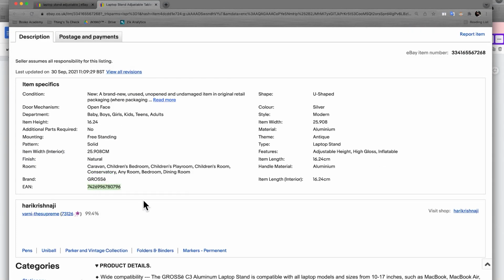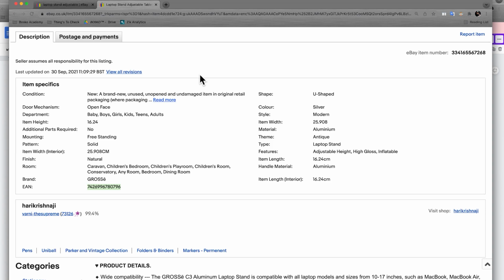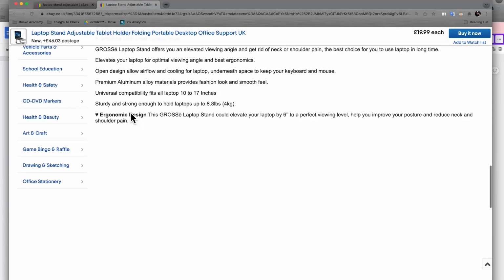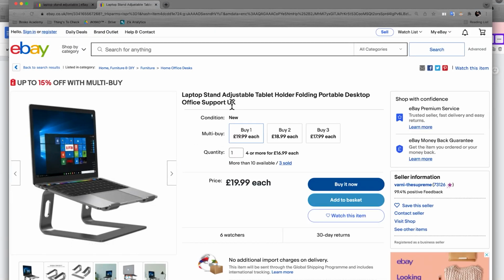Alright guys, so this is real-time sourcing. You can see that you can't find the item right away. You can't find the supplier right away. Sometimes it takes a couple of minutes to do your own research. But let's stick to this niche because I really like it, and I'm sure we can find something that's similar to this product.